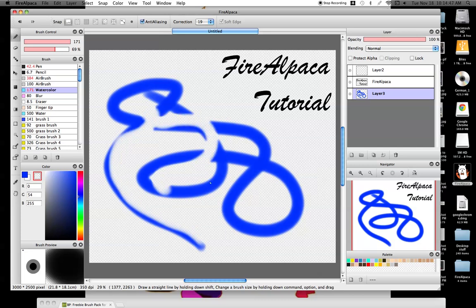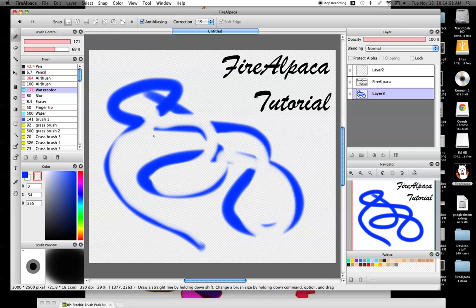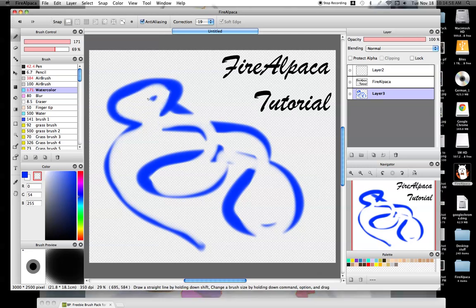See, it looks better than it does with the soft edge eraser. I still use the eraser a lot of times for pen because I don't use the same size for the pen as I'll use for the eraser. But for watercolor and stuff, oh yeah, this transparent tool is my best friend.